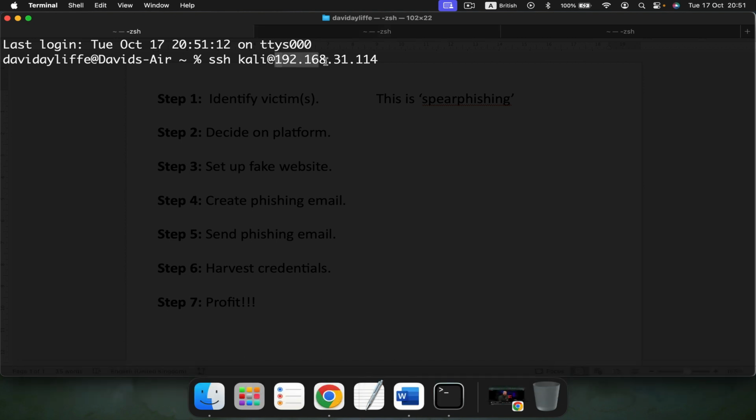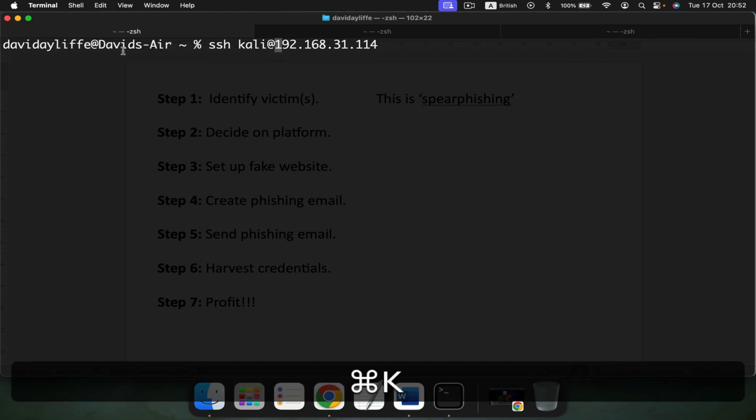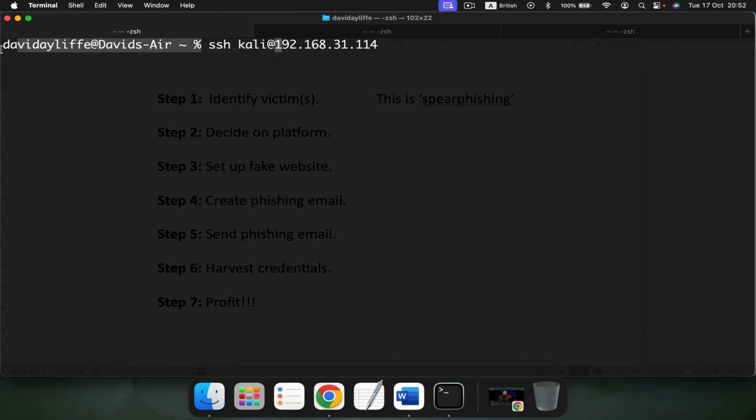Now this number will be written on the board. This number will be different. You need to look on the board because this number will be different. This is my number. I'm doing this at home. At school, this number will be different, so check on the board. But this will be the same. And don't worry if all of this looks different.